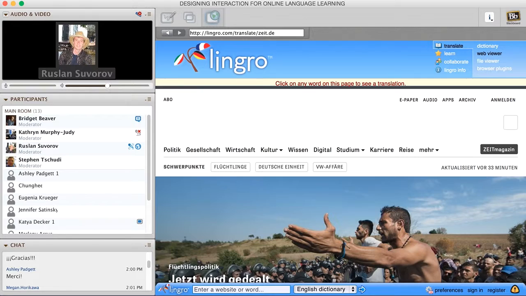If I click on any word in the German language on this page, it will give me a pop-up window, and that pop-up window will have a translation of that specific word. In addition to just seeing what that word means in English, I can also add it to the word list. So it's not just an online translator that gives me a translation of the word. It also allows me to create my word lists, basically digital flashcards that I can revisit later.